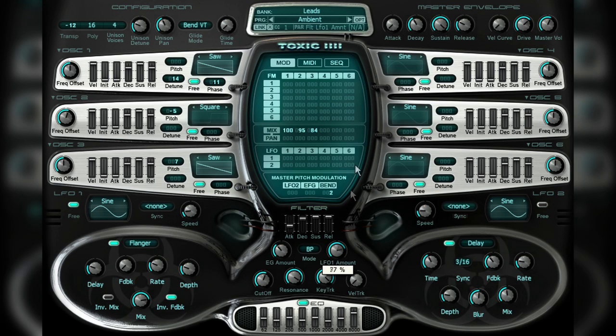All your standard filter controls are here, with the usual cutoff and resonance controls. For those of you that are new to synthesis, I will quickly describe what the controls are and what they do. We have 3 different types of filters: a high pass, low pass, and band pass. For example, a low pass filter will allow sounds under the cutoff frequency to pass unchanged. And on the other hand, a high pass filter will allow only the high sounds to pass untouched.